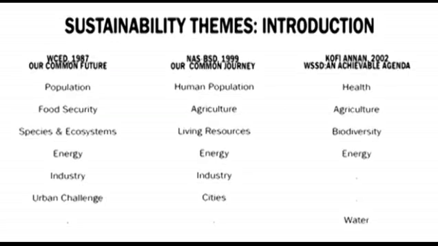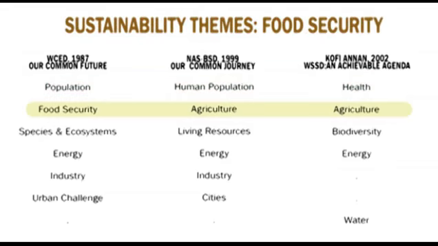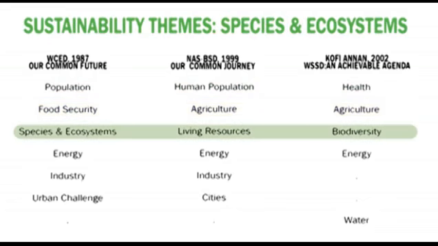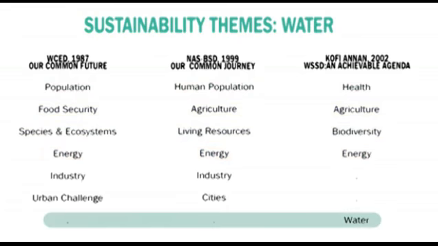And in this course we're particularly going to focus on the issues of population, food and agriculture, the ecosystems that we depend on, biodiversity, energy, that's going to be a very important concern for the 21st and 22nd centuries, and also water. Water is very important, not just because we drink it or we use it in our industrial processes, but it turns out that water is the limiting factor on increasing yields in agriculture. So all of these issues are extremely important.